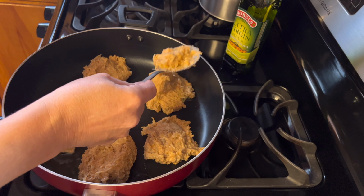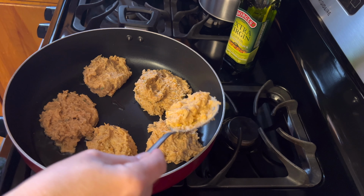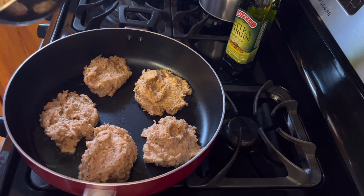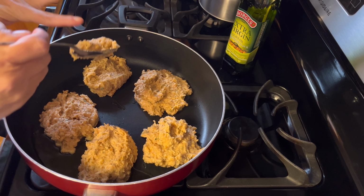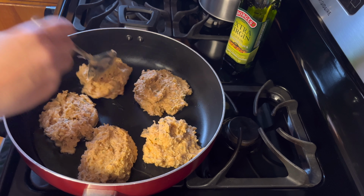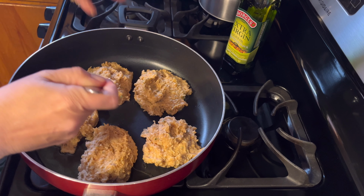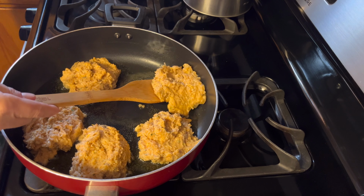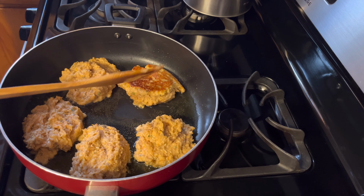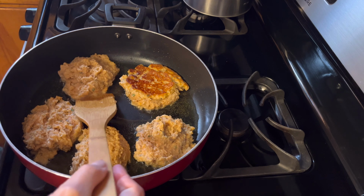We're going to add a little bit to these guys over here. They're a little bit small. To cook these up until they're nice and brown on one side, and then we're going to flip them over and cook the other side. Now we're going to flip these over. Oh, look at that nice brownness right there. That looks good.